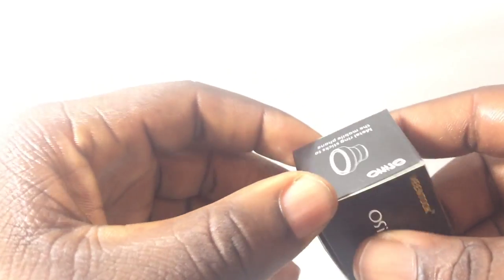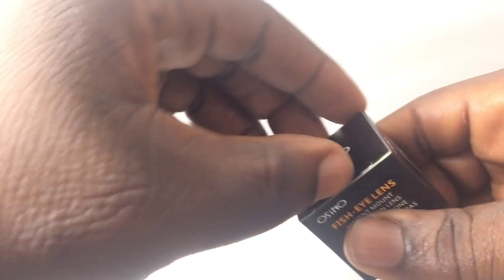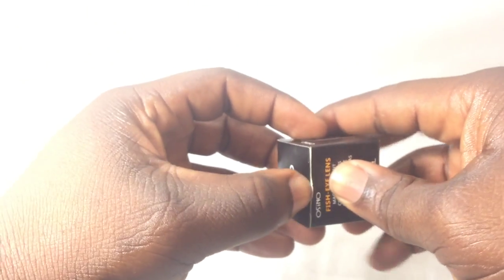So this is how it looks in the box. Let me go ahead and take this out. I already opened this item before, so I'm sorry. So, description manual, direction paper, whatever you want to call it. I guess it came from China, so we have words in Chinese and stuff.